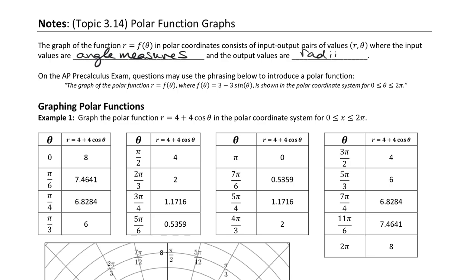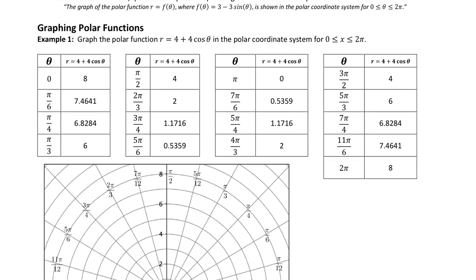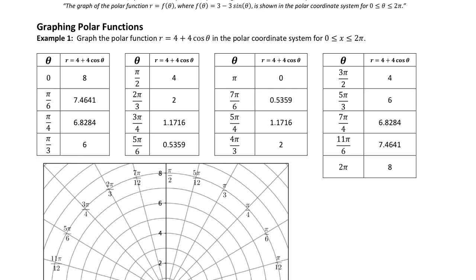So what I've done for you here in example 1 is I've found all of the values for the function 4 plus 4 cosine of theta, all of the radius lengths, if I were to plug in all of my important points from around the unit circle between 0 and 2 pi. So I'm talking 0, pi over 6, pi over 4, pi over 3. We see how this works? And I went ahead and evaluated it for you, so we didn't spend any time on that. You're welcome. Basically, I said, okay, plug in 0. What is the cosine of 0? That's 1. 1 times 4 is 4. 4 plus 4 is 8. So I'm getting all these values by actually doing the math here.